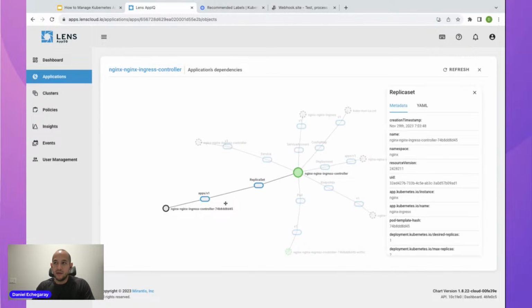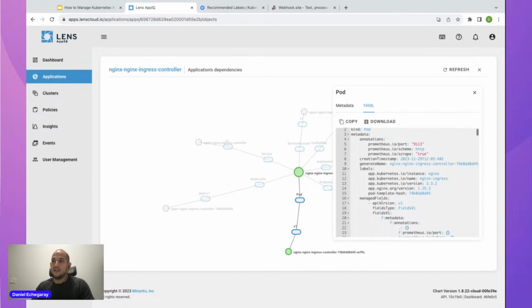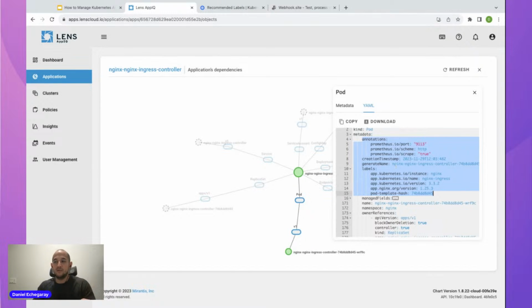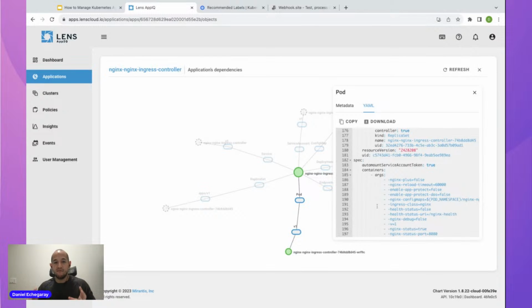And then I can inspect them, and I can see general metadata, or I can see the whole definition of this pod, for example. And then I see these are Kubernetes concepts. But as a developer, I don't need to understand that. I can simply see the computation. And if I'm curious enough, then I can go there and see the definition and start getting familiar with Kubernetes, kind of doing reverse engineering.